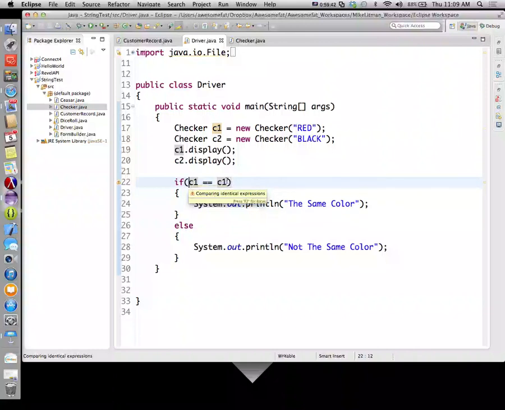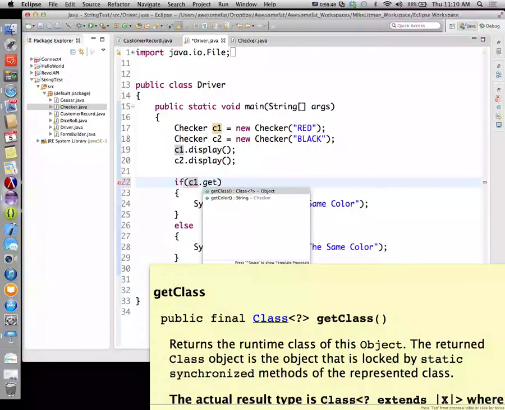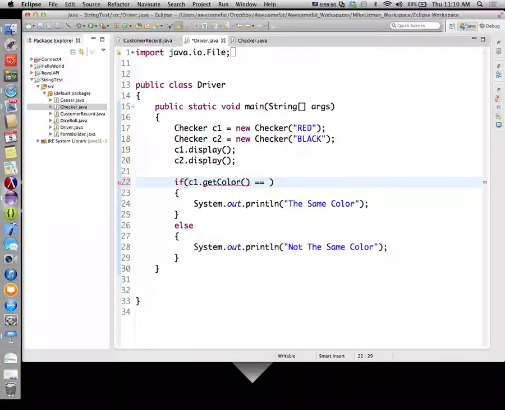Someone needs more coffee. So what might the next upgrade be? The next upgrade might be C1.getColor equal to C2.getColor. And I'm actually going to create a C3 that has the color red.